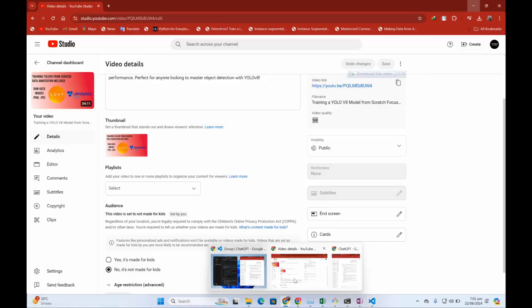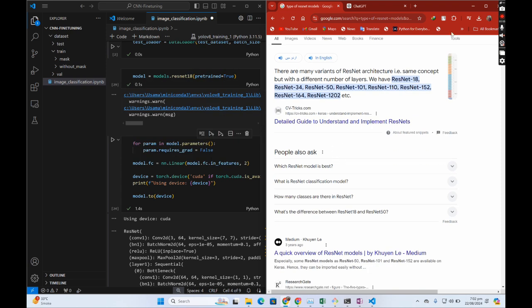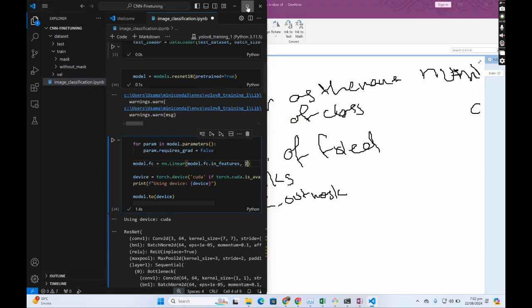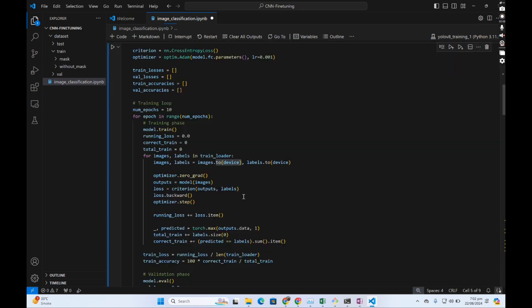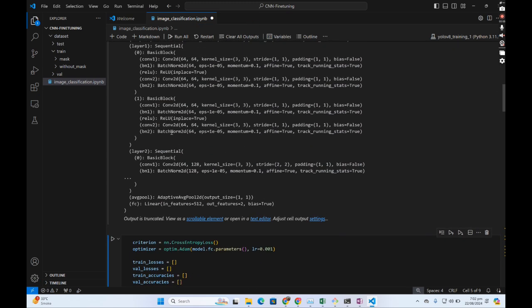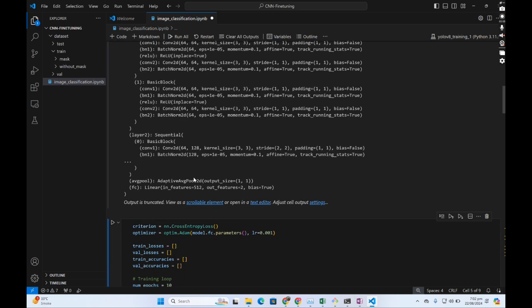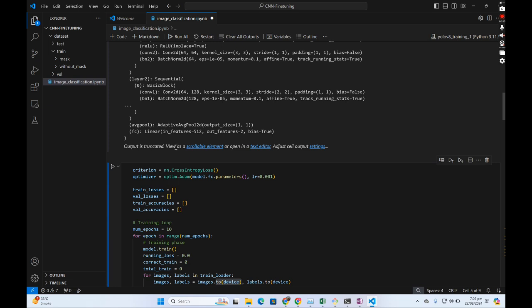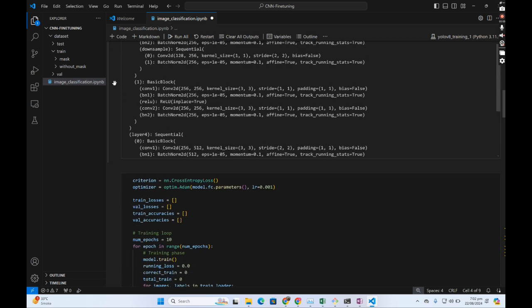Okay. So let me show you something interesting. These are the number of ResNet models that you can use, and you can start them here and fine tune them and work with them however you want. Okay, and yes, we will start with fine tuning this particular one. We will run this code, and it is simply showing us the architecture of our particular ResNet block, and it will be showing us the ResNet model. Okay, this is the whole ResNet model that is going to be used.